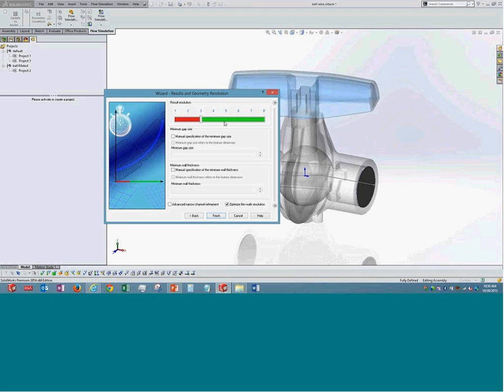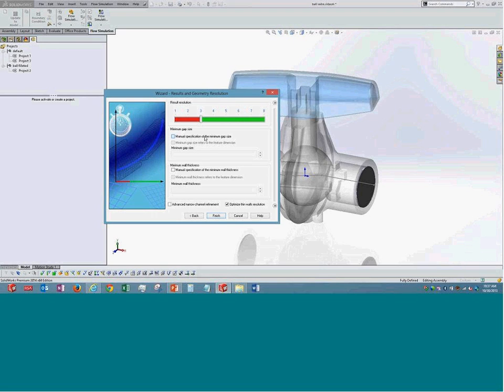We have a few more broader level controls for the mesh. These include manual specification of minimum gap size. Usually we can specify the smallest gap that is present in this particular setup. The software will search for that gap and ensure that enough elements are created within that gap. It could be thickness, there could be thin structures inside the setup, and we can do those things also, and those are captured properly.